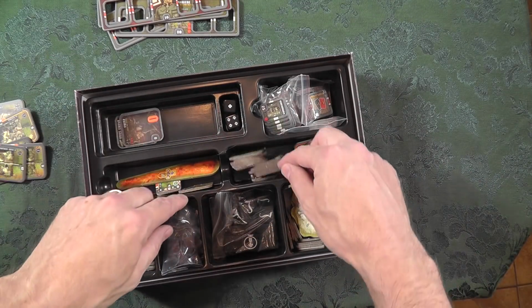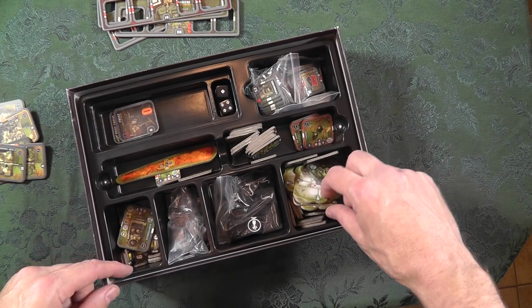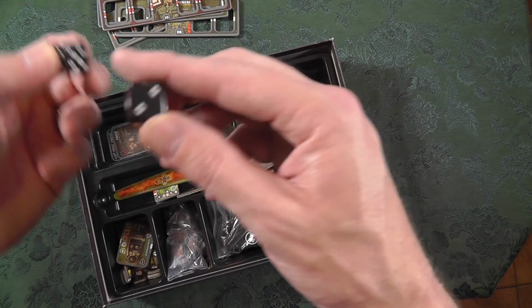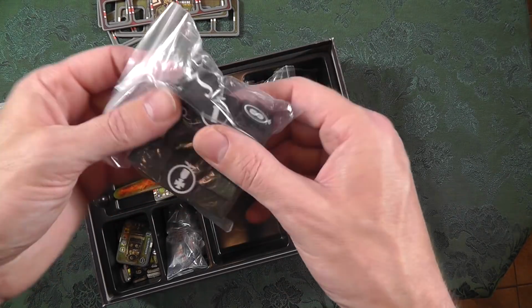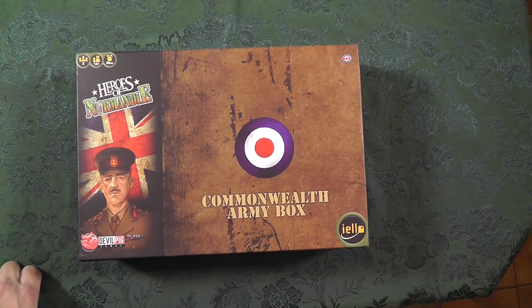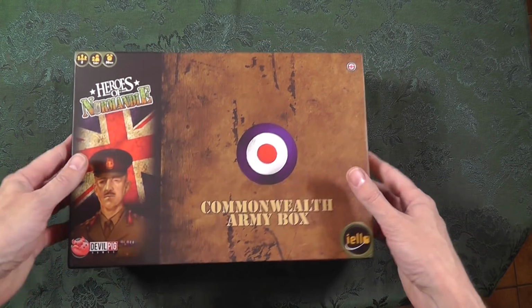All right, sorry, I don't know where the other one is. So, again, you get the added dice and the blocks. All right, we've got the Commonwealth, which, yes, will include a Canadian unit.